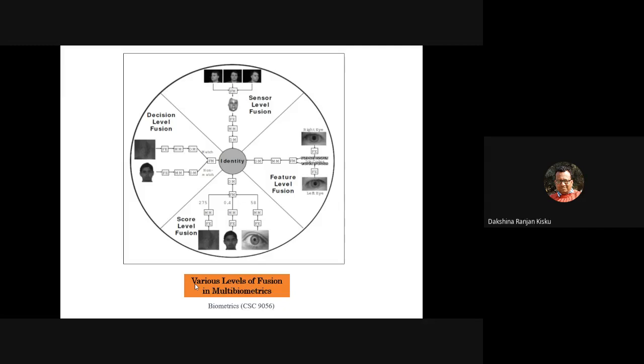So here we can see there are three different biometric traits or three different biometric evidences: iris, face, and fingerprint. From iris, face, and fingerprint, these three generate three matching proximities, by three different matchers. Now these three matching proximities are fused together. These matching proximities are nothing but the matching scores. Now these three matching scores are fused together at score level. Score level means we need to produce a consolidated score. So that will infer the identity of the person or identity of the subject.